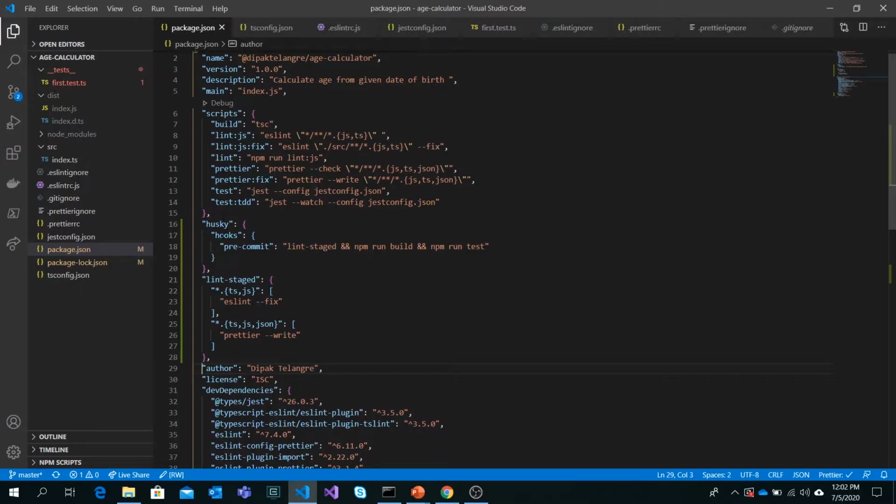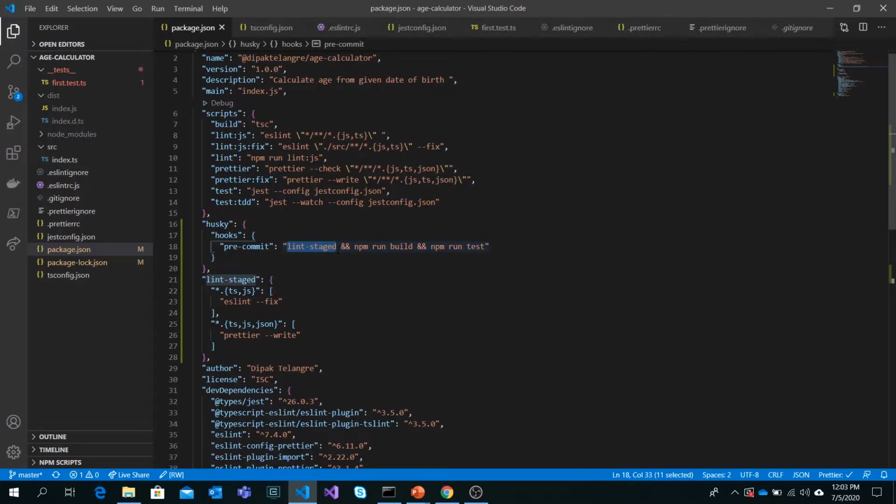So Husky provides the hooks. I am going to use the pre-commit hook. That means all these tasks will be executed before committing the code. If these tasks succeed, it will commit the changes. But if it gets any error or fails, then it should prevent the commit. So that simply means we are going to prevent bad commits.